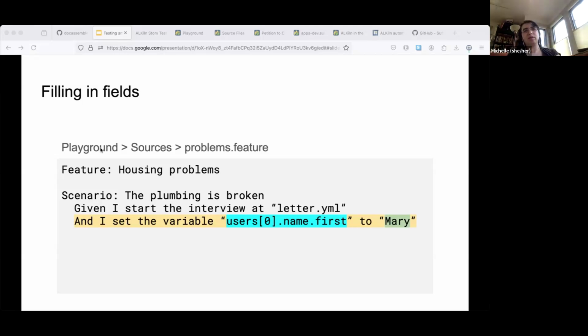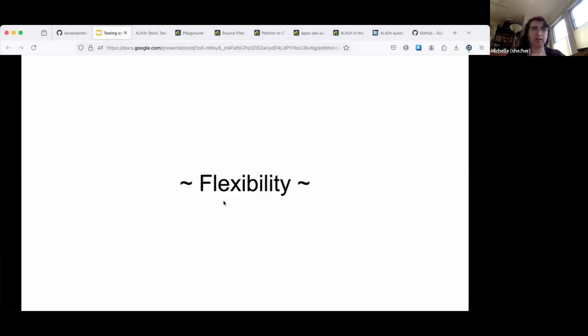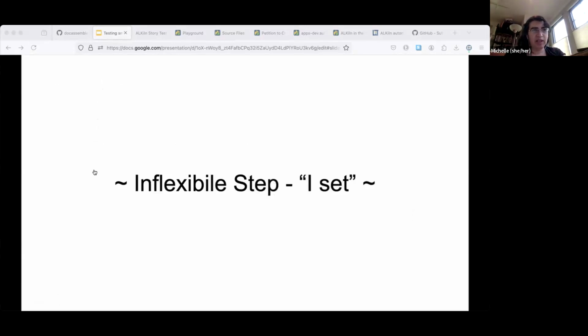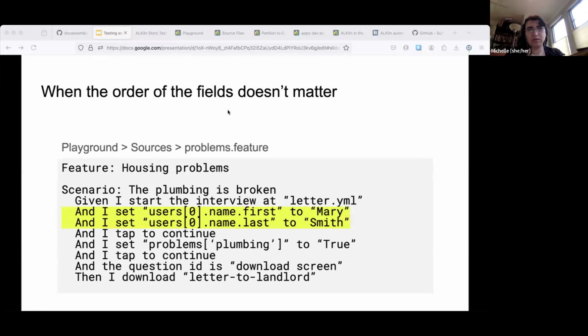And there are further steps. You know what? I should edit this now. I can't edit this now. I can show you further steps on how you continue to the next page and continue to the next page. But really, this is not the step that people use most often. The step that people use most often is the story table step, because this kind of step is a very inflexible step. And this will get into the flexibility very soon. Nope. That was one too many clicks.